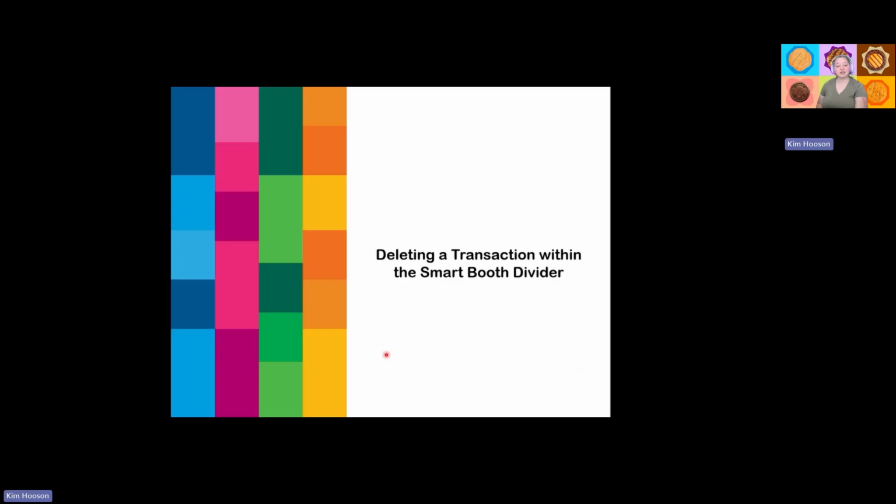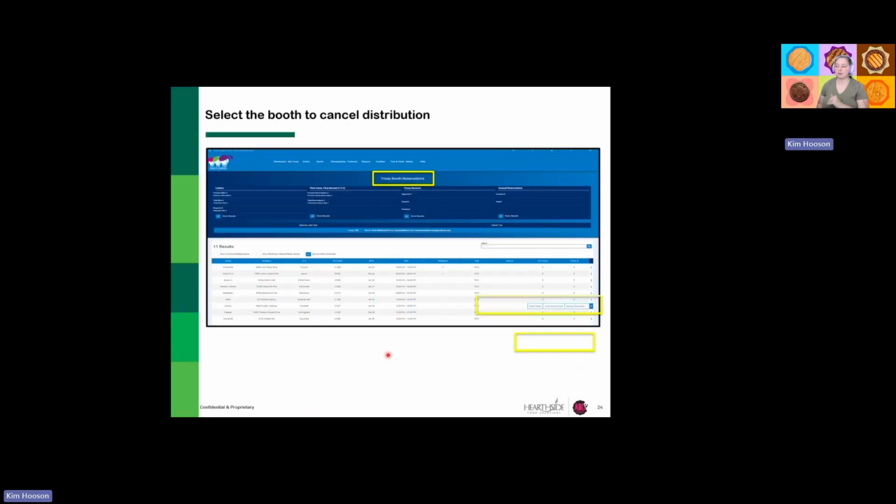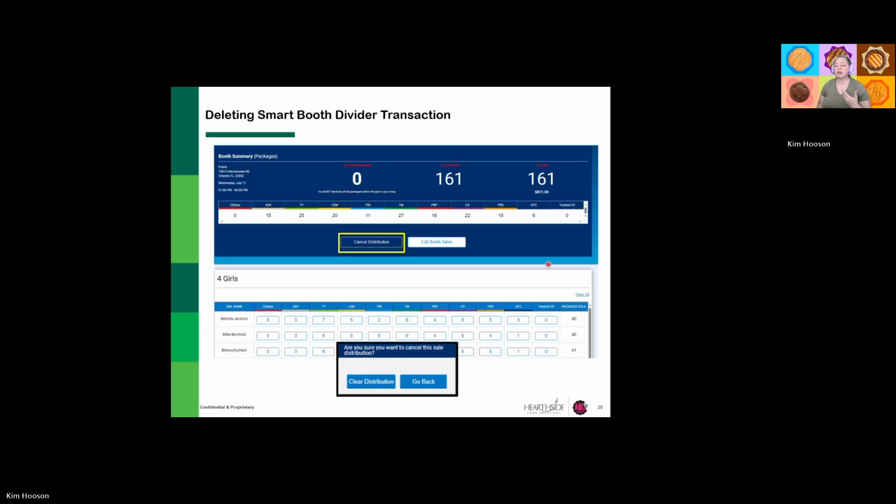Additionally, Smart Cookies will let you delete a transaction within the Smart Booth Divider. So going back into that Smart Booth Divider, say at this booth, you get the paperwork back, and only one of the girls was actually able to make it. This is now turned into a mom and me, and you just need to swap it out or cancel it completely.